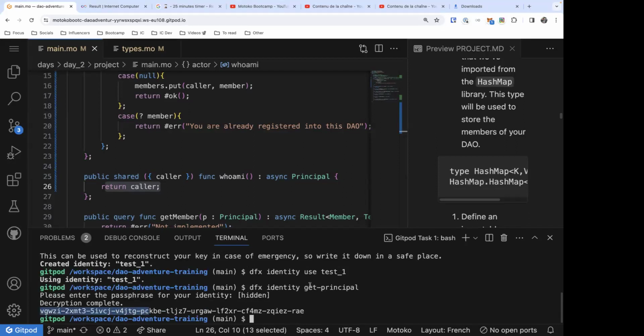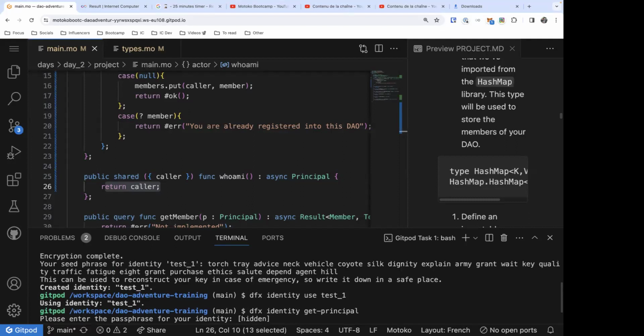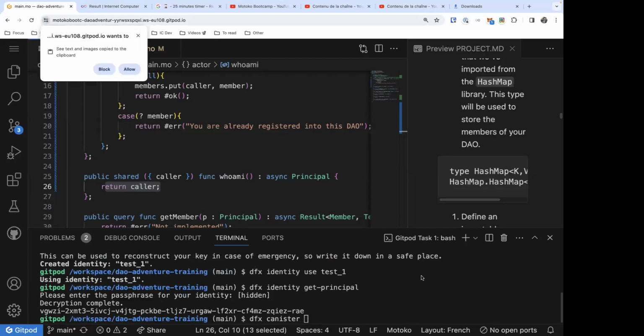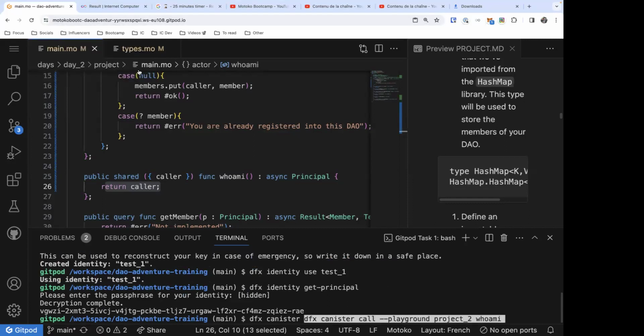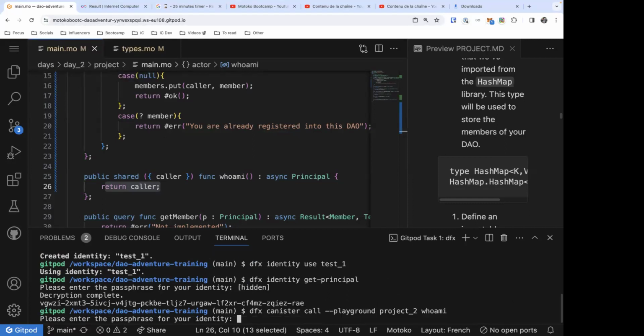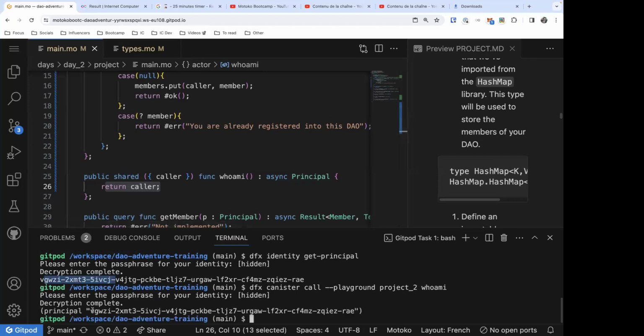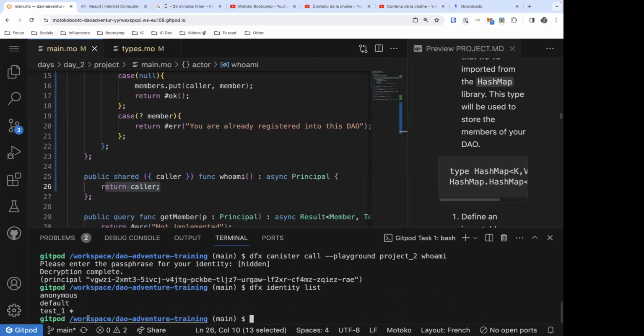And now I think you've probably guessed that if I call the whoami method, so if I copy this line, dfx canister call playground, you will see this principal appear here. Okay, and now if I do dfx identity list, I'm going to go back to default: dfx identity use default.